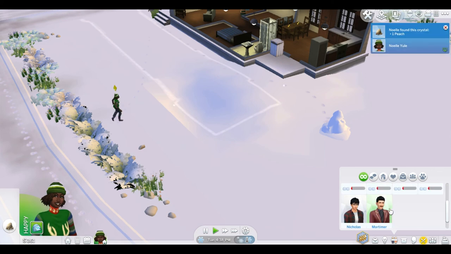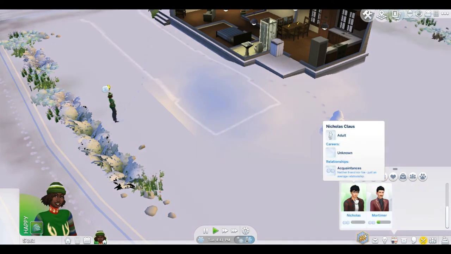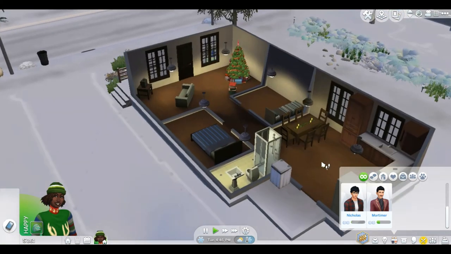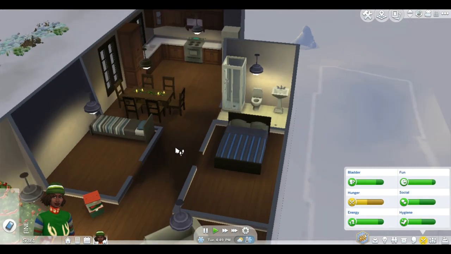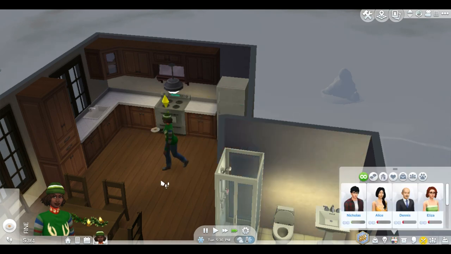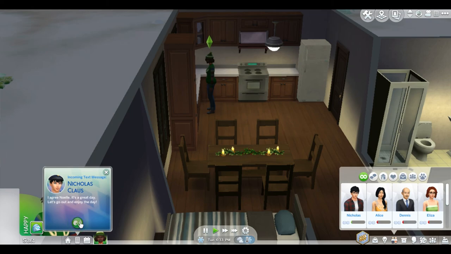Okay, I got a peach. What? Didn't even know that that was a possibility. Let's talk to Nicholas. Chat with him. Let our skill go up, our social go up a little bit too. Did our friendship go up at all? A little bit. I agree, Noel, it's a great day. Let's go hang out, enjoy the day.